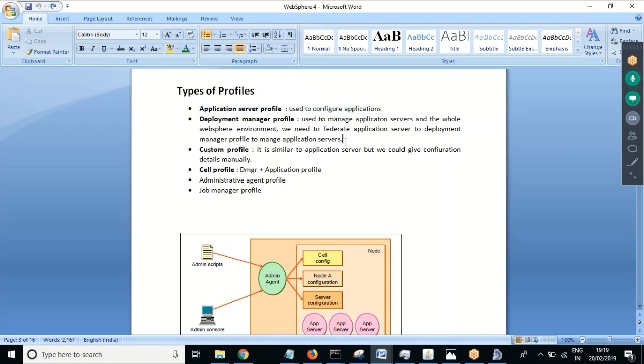Then there is one more major profile which we use in real time, which is deployment manager. Why? Because in our office our whole funda is the application should be highly available and load balanced.